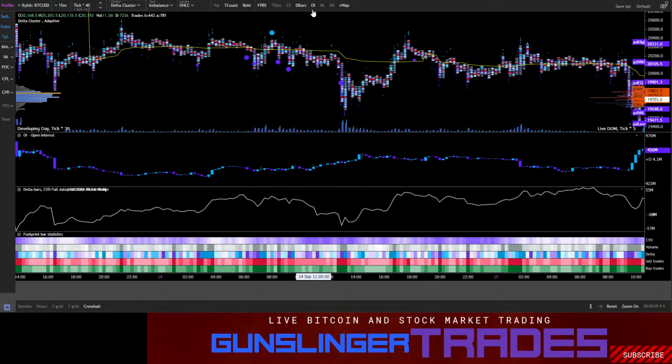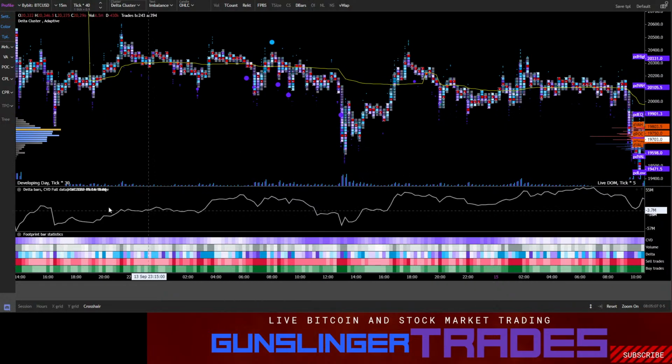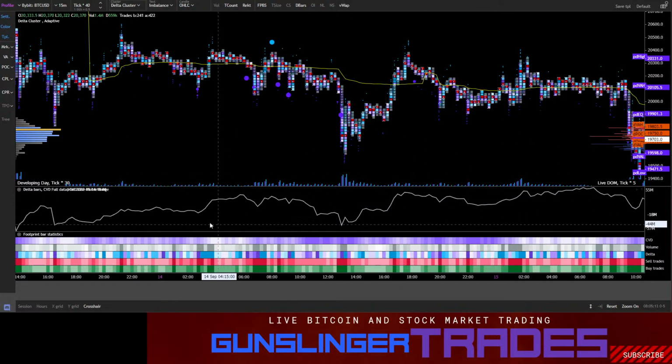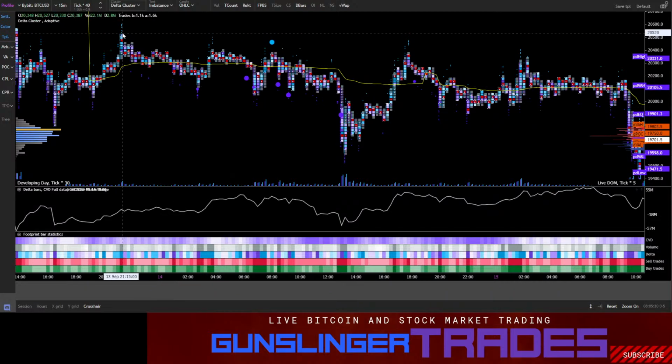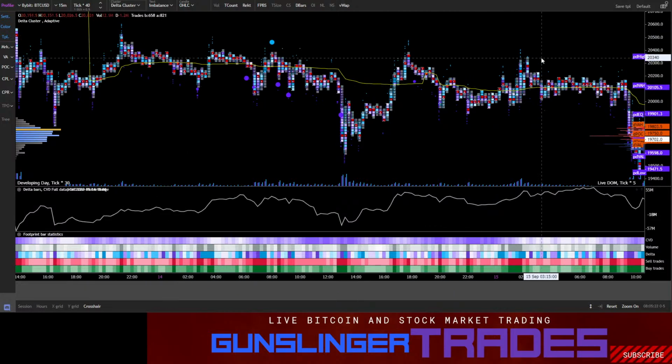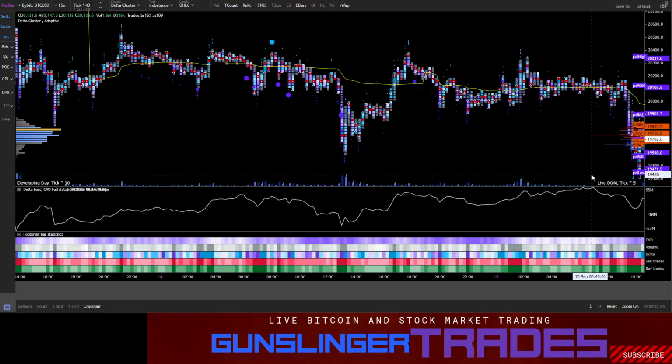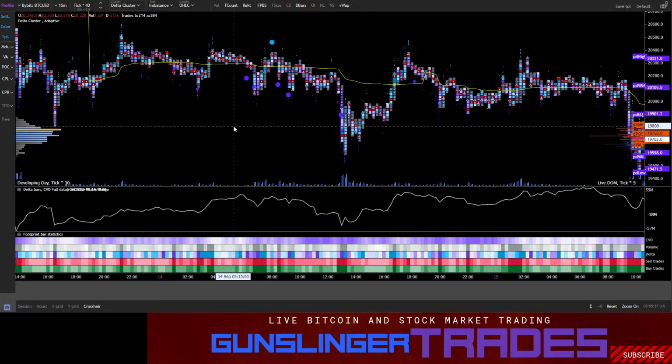And with this, I'm going to be looking at the CVD, or the delta bars here. It is an indicator line that you see on Exo charts, part of the footprint bar stats. But what you notice going on is that price is making lower highs as CVD is increasing. That means people are getting aggressively long, and typically CVD stands for cumulative volume delta.